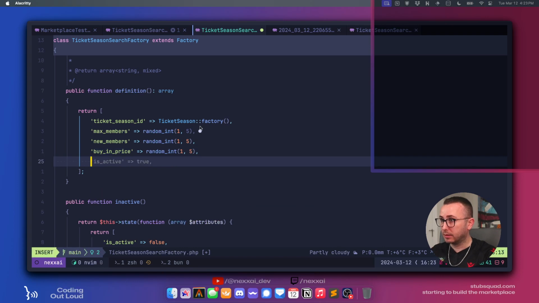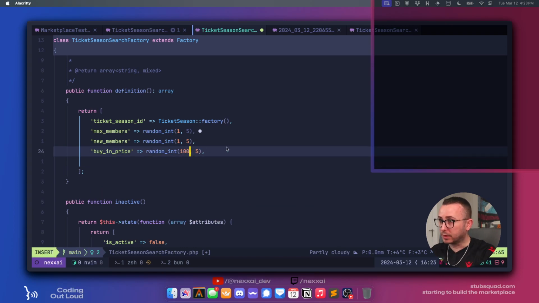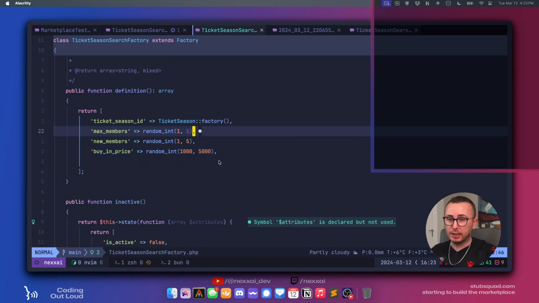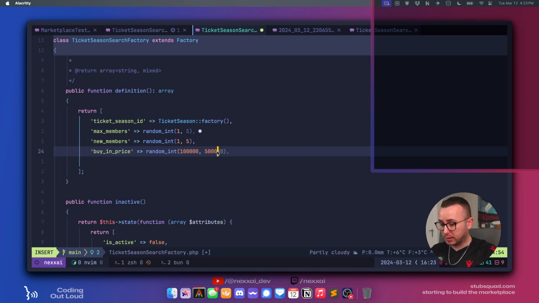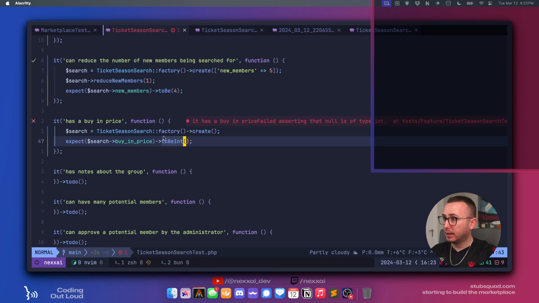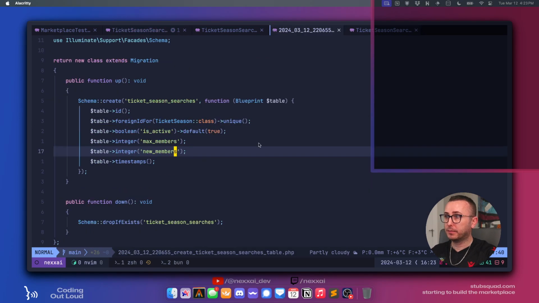We're going to make this a little more realistic and say it's between 1,000 and 5,000. Not that it really matters, but I'm just thinking from a database seeding perspective when I'm playing around, I don't want to see that it's a buy-in price of $1 kind of thing. And actually, with that said, we're going to say it's in cents.